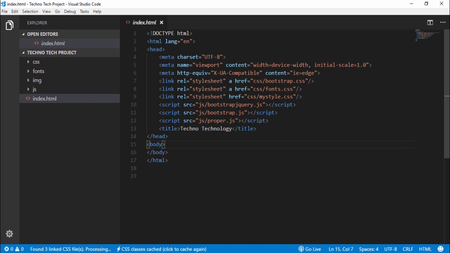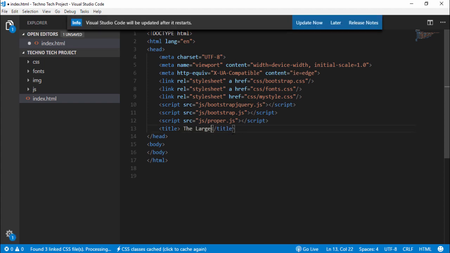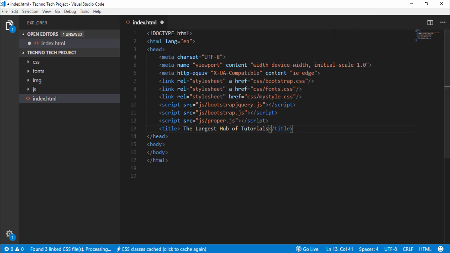In this file we have already attached style sheet files, Bootstrap JS files, right? And this is our title. I remove the title, the largest hub of tutorials, right? I just write the name of the title of the project. You can write any name as you like.